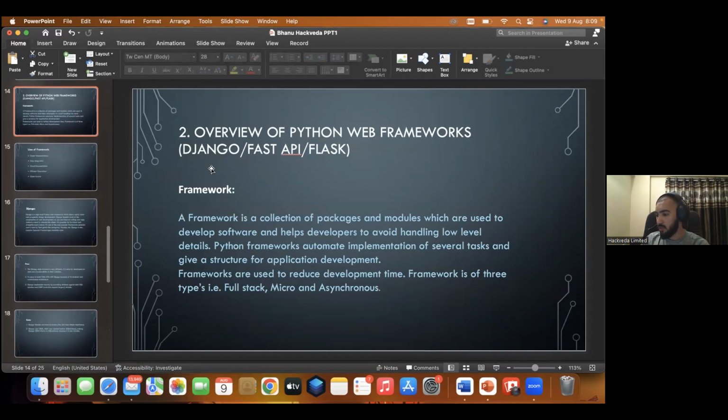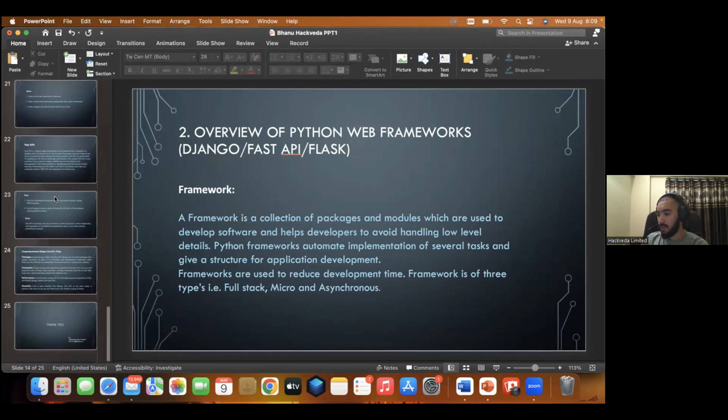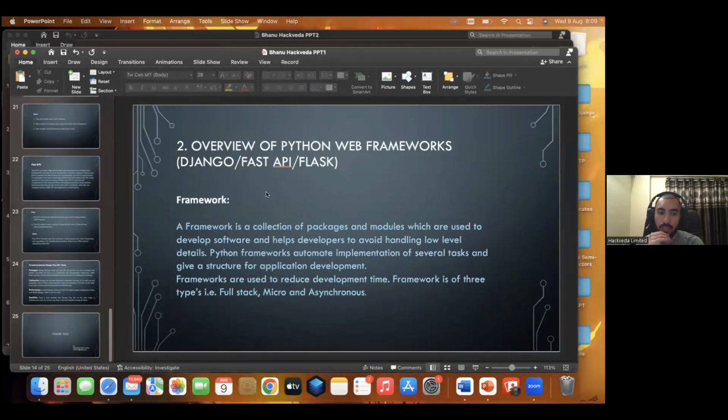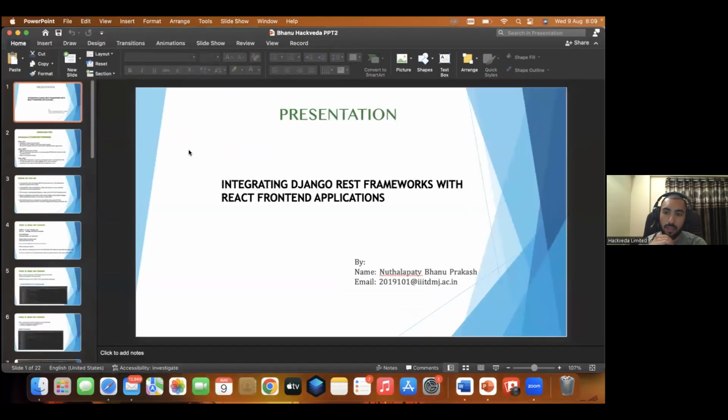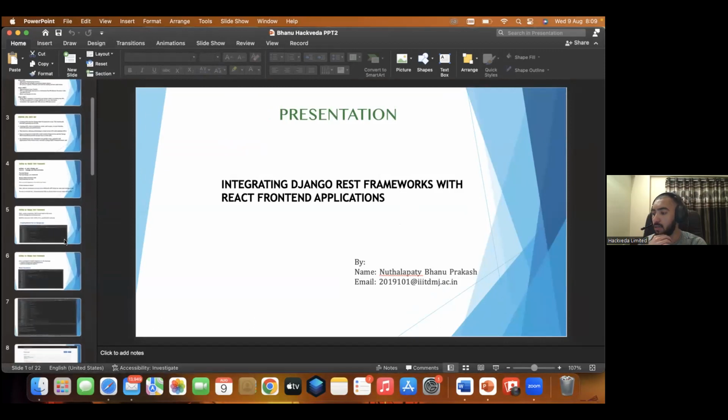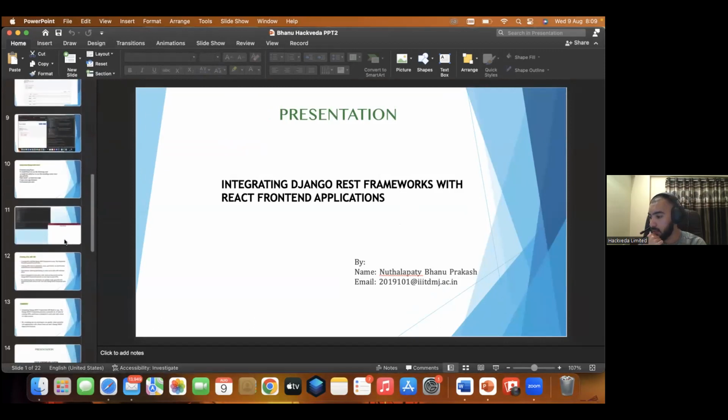All they've mentioned is overview of the project synopsis, then developing Hackveda business operation scripts in Python and integrating Django REST framework with React front-end applications. Yes, sir. But before integrating Django REST framework, they asked us to create a report on web frameworks: Django, FastAPI, and Flask.